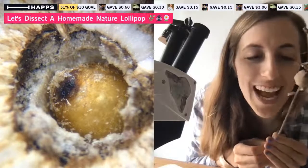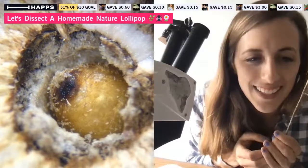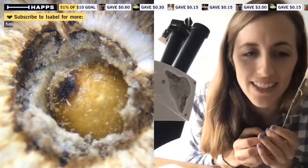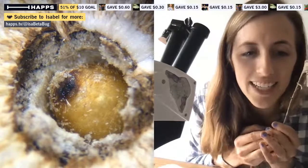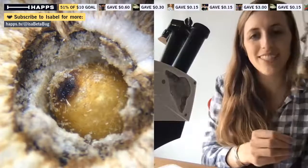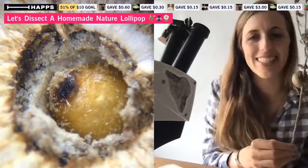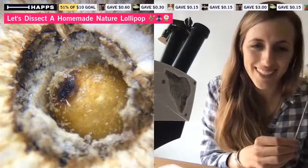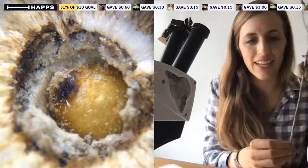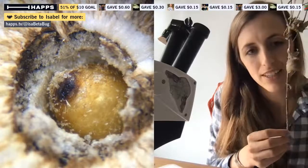Mantis religiosa in italics too. Very accurate, David. David Dunn, thank you. David Haddon says there are mantids in Europe but not the UK. Okay, I see. I guess they didn't get here as the Ice Age retreated. I wonder which one will make it there first. Hopefully not, of course, because then they'd be invasive. And David says, walking stick, not by that name, I don't think. Yeah, Phasmatodea for the order. That's what I'm talking about.